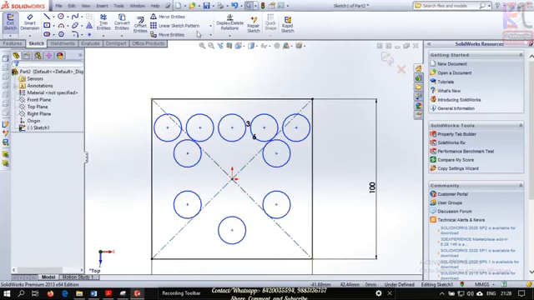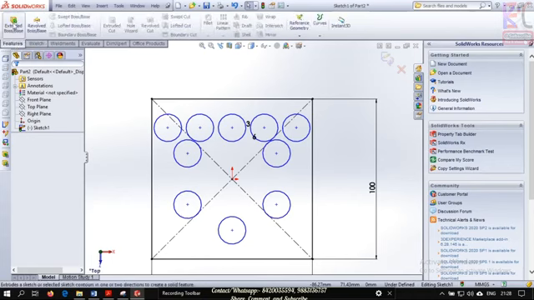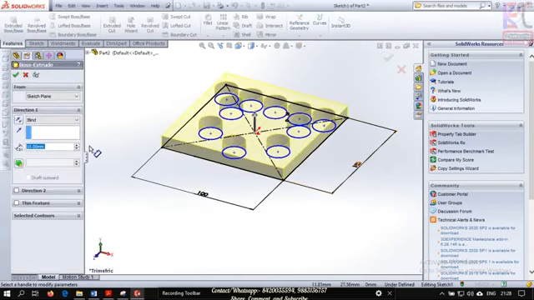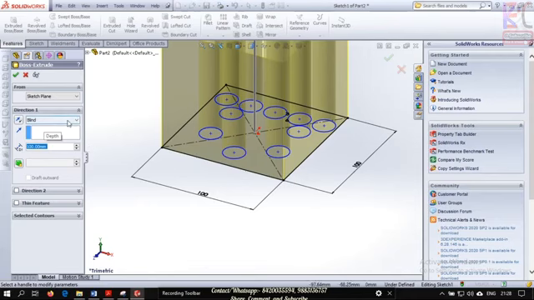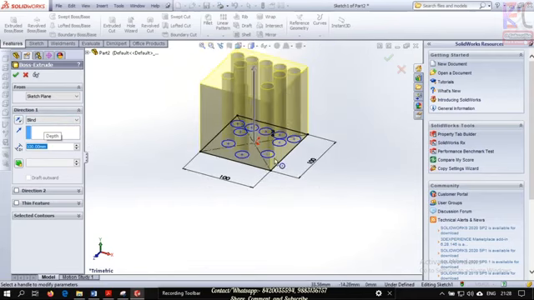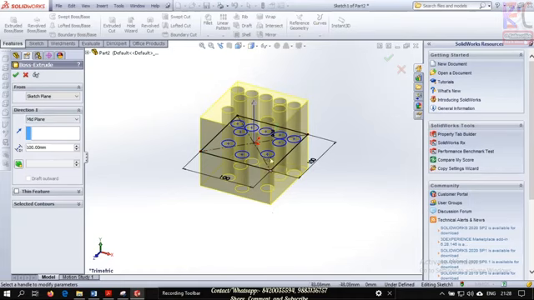So what we'll do, we'll make a solid out of it. How? Let us go to Features. Let us click on Extruded Boss Base. See how much I need. I have decided to take 100. Enter. What we have selected, we can take as blind. That means it will go from one side of the plane. Or if I go for the mid plane, that means it will be 50 mm, half of the body divided on each side.